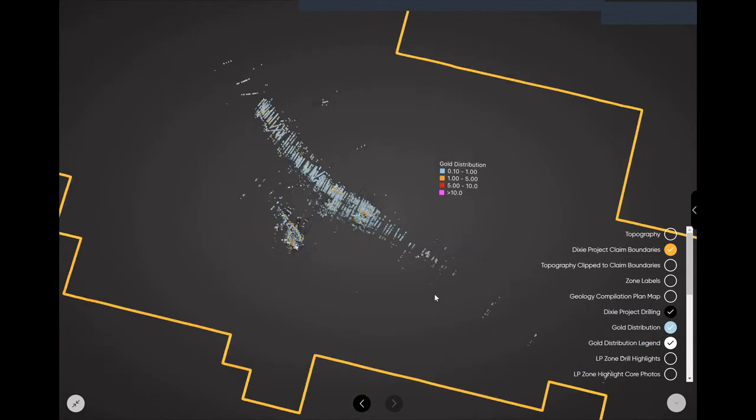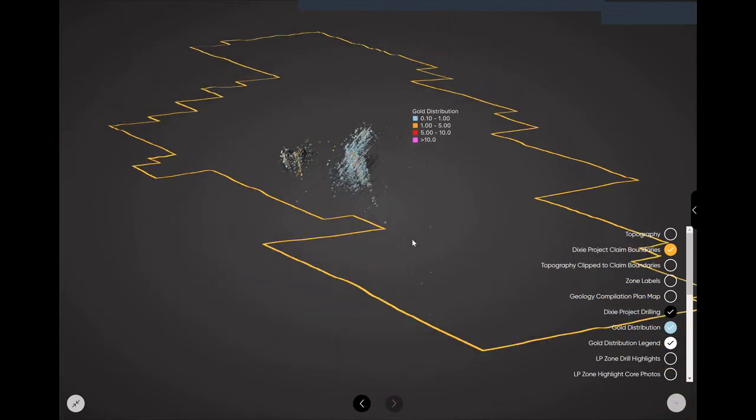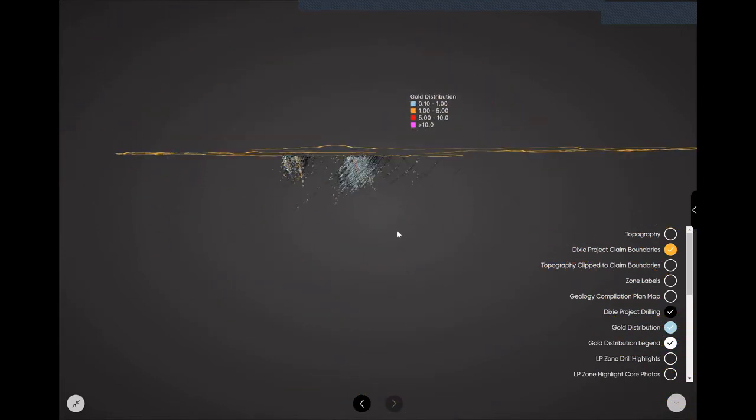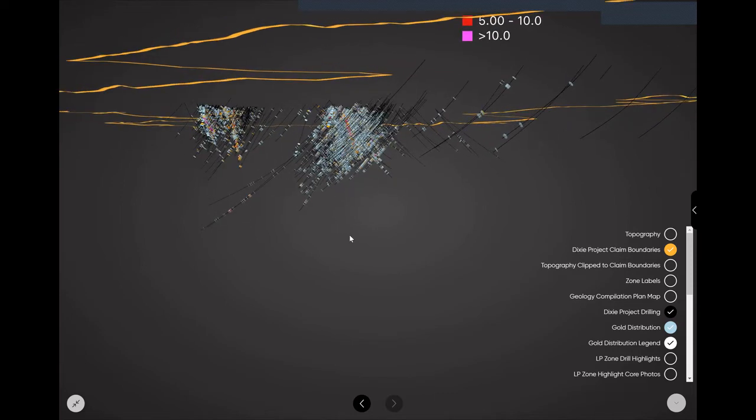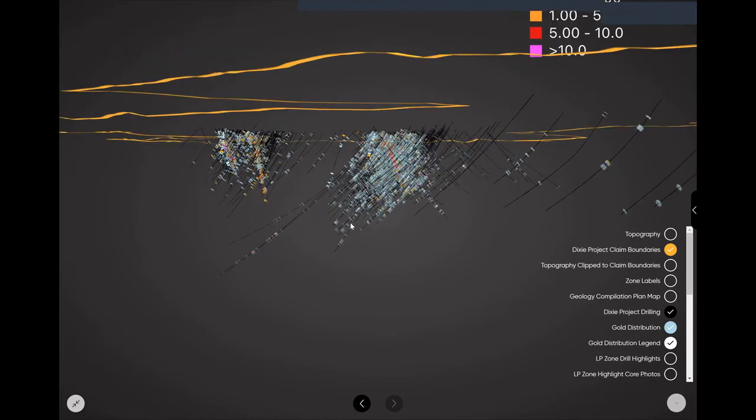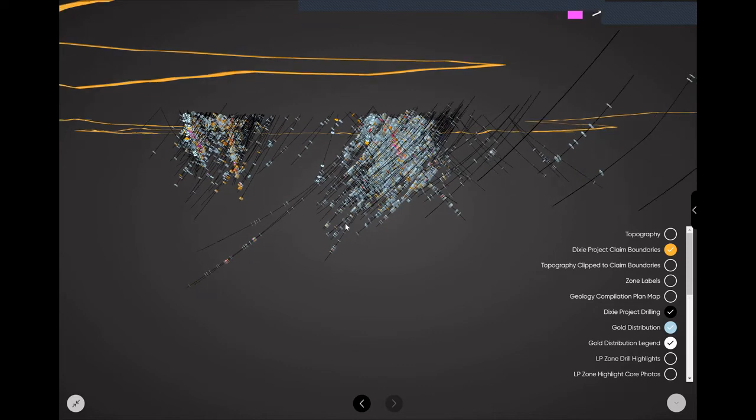If we pop that over on its side and zoom in on the project, what we're looking at is a bit like a sandwich structure on something like the LP fault. Let's pull that up. Across several hundred meters, you get this wide zone of gold mineralization. In the middle of it, like the filling on a sandwich, you get these sheet-like geometries of higher grade gold. You can see that distributed there.